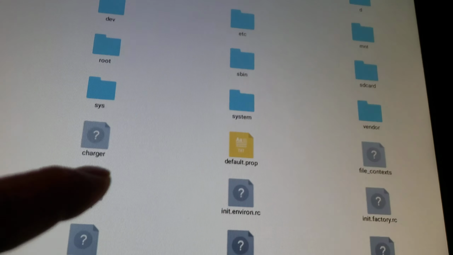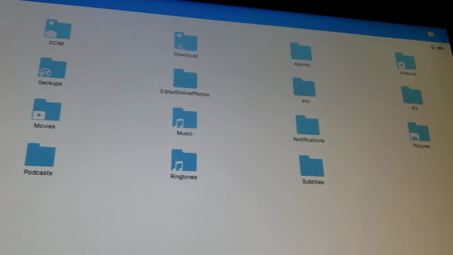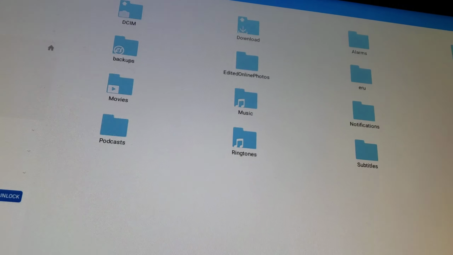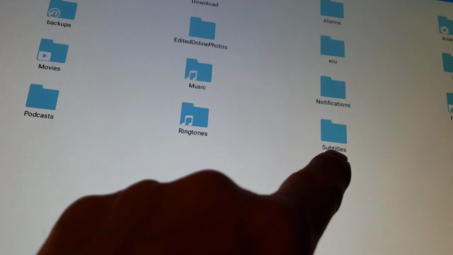Do you see anything that says workouts? Look, SD card. Is there anything on an SD card here? Oh shoot, there's an SD card on here. That's pretty cool. Subtitles. What? Empty. Let's go back. So there you go.